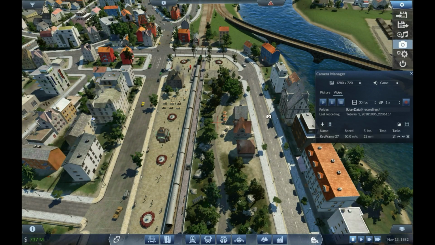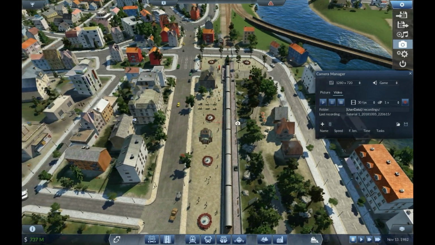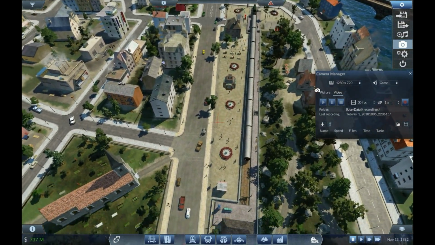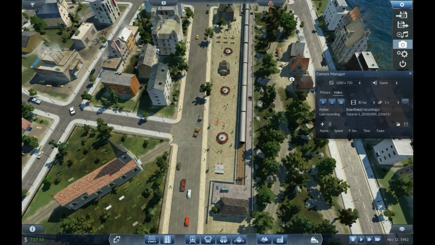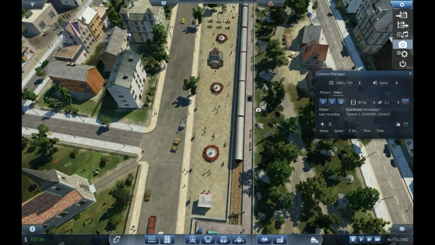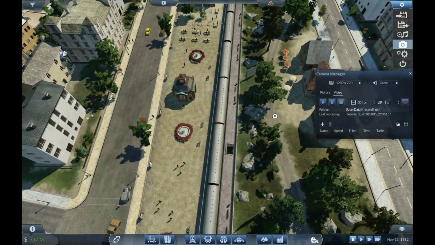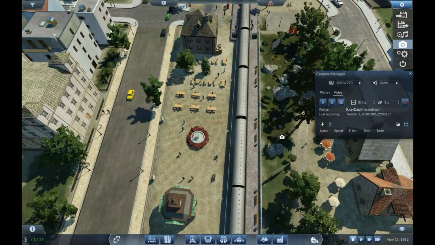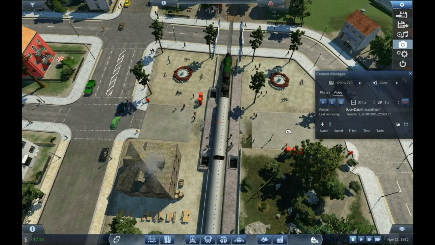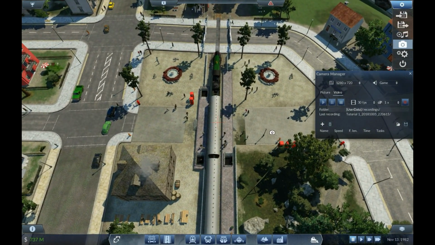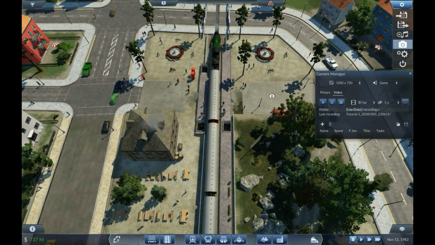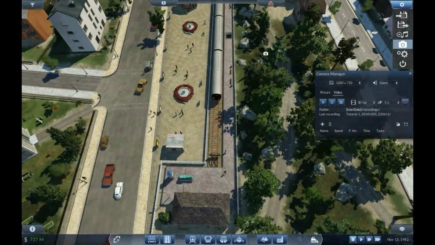Now I just pressed A then by mistake. That wasn't a deliberate mistake, that was because I've got my hand on the keyboard. I meant to move left slightly, so A will add a keyframe. I didn't mean to do that, so use a right mouse button to drag, mouse wheel to rotate, left mouse button to change the elevation, right mouse button to drag again. So I'm just going to change the elevation. I want to try and follow this train out of here. Now this isn't very easy at all. So in fact, let's go from behind the train.